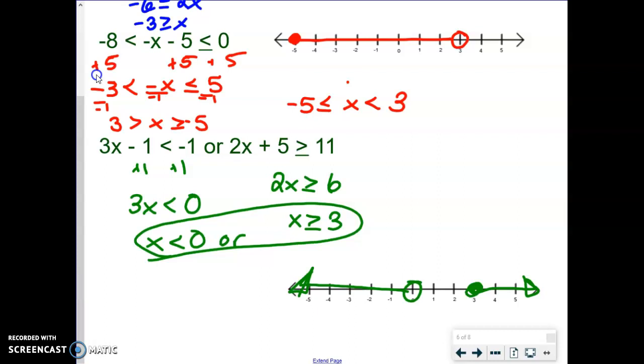Sometimes you will have an or that will cross, and then really what the answer is generally all real numbers. Does that make sense? Because when they cross, if my symbols were different, and this was an or, even if this is open still. And remember that this represents all my solutions. That means that all numbers are my solutions. Does that make sense? Because everything's crossing, and then you could just say that all real numbers are the solutions. Okay. Good questions.